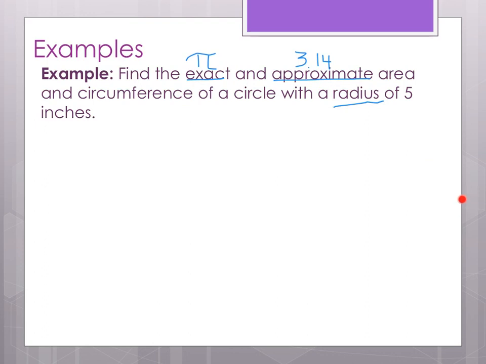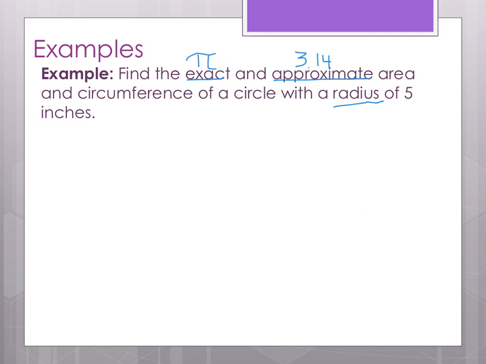And there's a button called Symbols. It's not shown here, but I'm just mimicking what's going on in WebAssign. You'll click on Symbols, and then you'll find this letter pi in there. A good trick to remember that you're supposed to put pi in there is if you see that box pop up on the side, then you know that you need to include that letter pi. For the approximate answer, you won't get that box. So that's how we know we're going to plug in 3.14 and perform the necessary calculations to find out what our approximate answer is. So let's start with area.